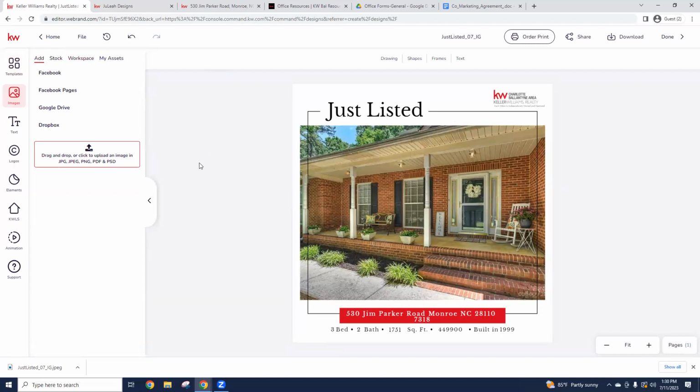All right, so now what I'm going to show you, and now next feature is just super cool because you can schedule out for the entire year of social media right from your Command backend. So I'm going to click on done on the top right to get back to Command.